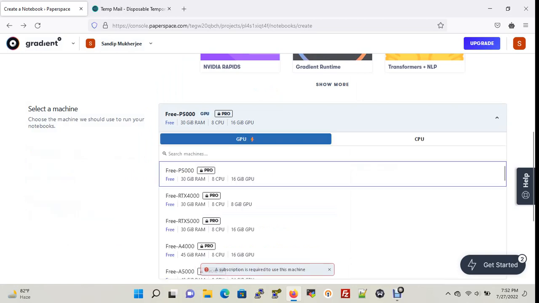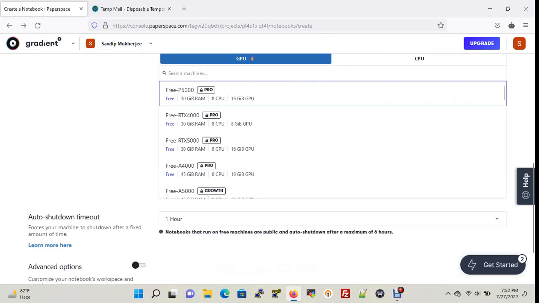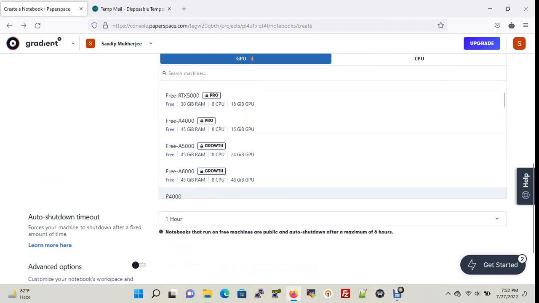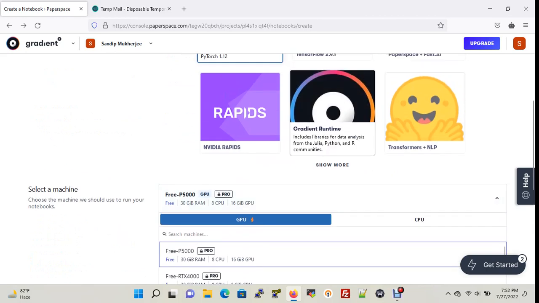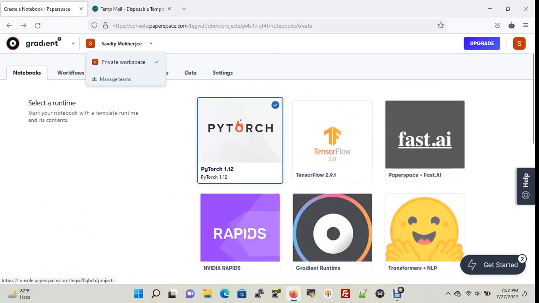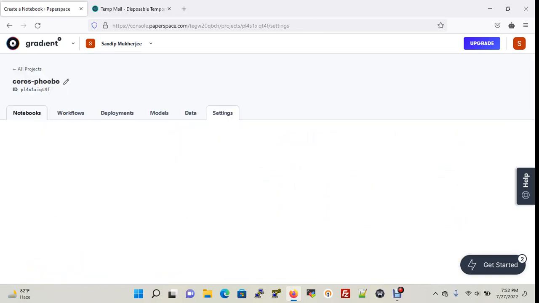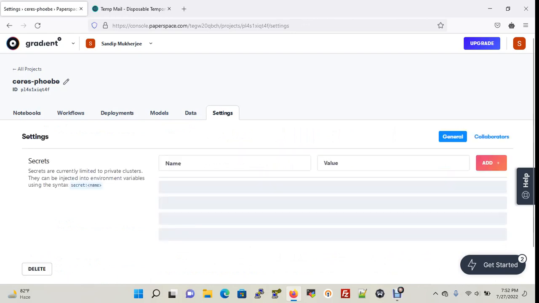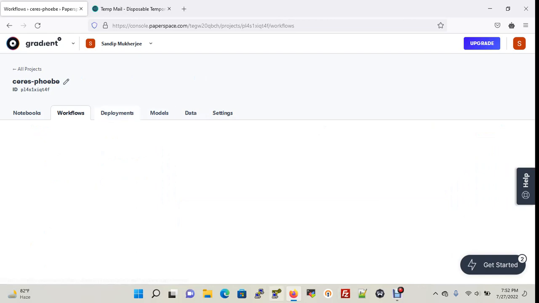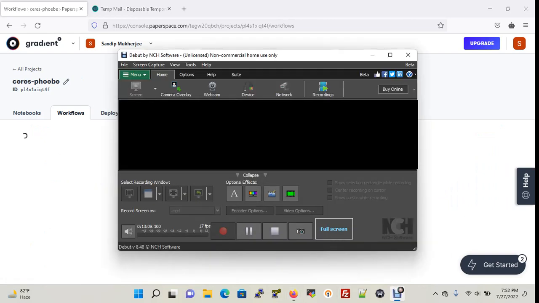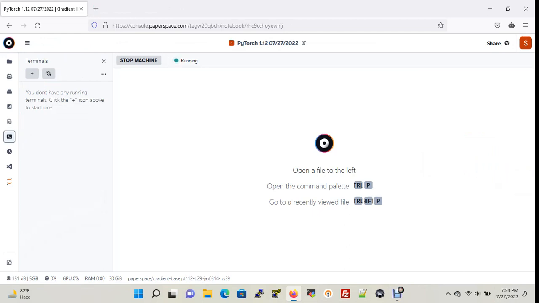Just a minute. Click the terminal, and this is your terminal.